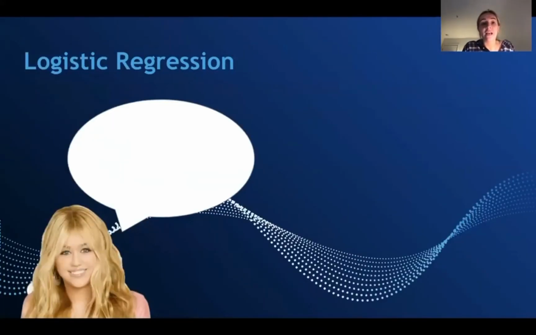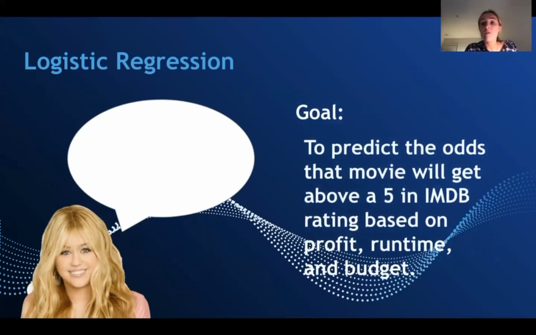So next we looked at logistic regression, which is basically a kind of model that helps predict a binary outcome. And binary outcome basically means that you can either get one of two outcomes, a success, a failure, heads or tails, etc. So for us, this means that we're attempting to predict whether a movie will get an IMDb rating above or below a 5 out of 10 based on the explanatory variables of box office profit, runtime, and budget.